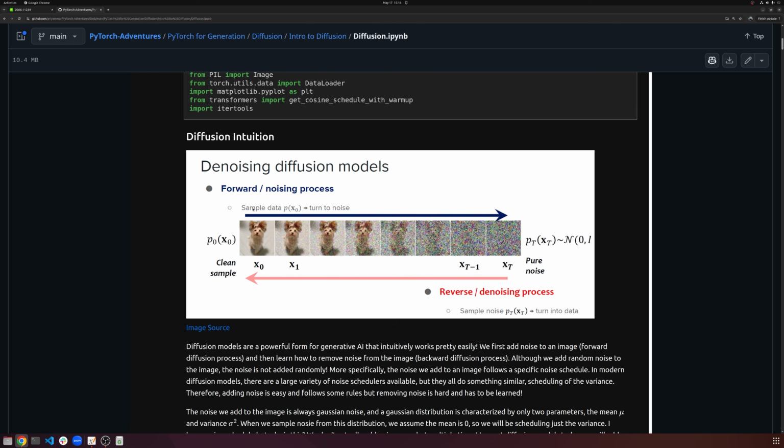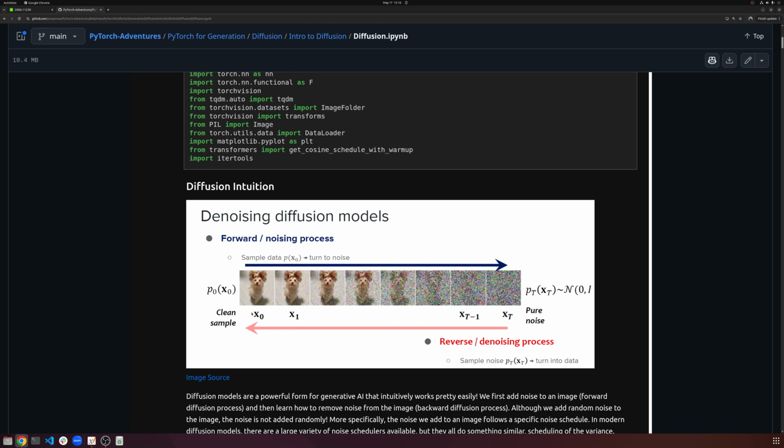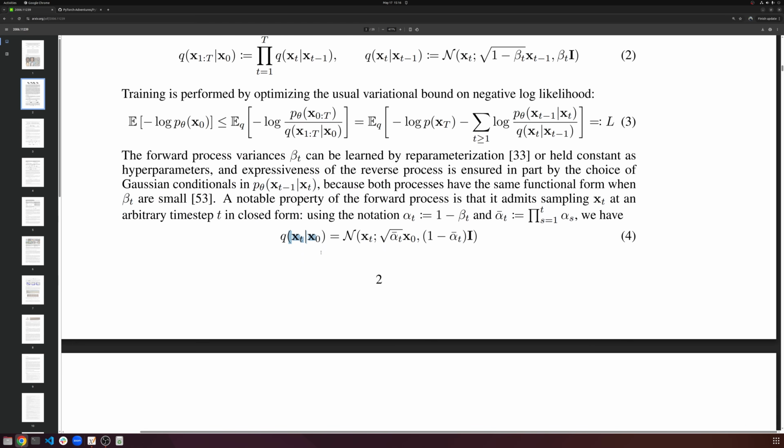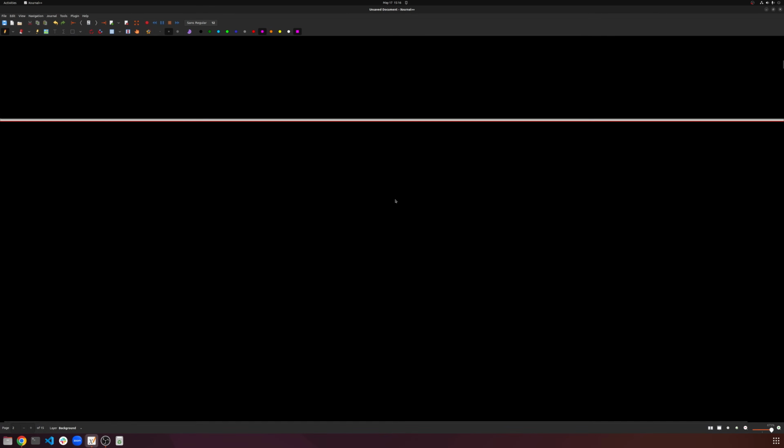So now we're going to do the generic form of, instead of just adding 1 step of noise going from xt minus 1 to xt, we're going to say what happens if you add all t steps of noise. So starting at x0 and saying, I want to add 50 steps worth of noise, or I want to add 100 steps worth of noise, or whatever it may be. And so that's the key idea. And that's basically what this is, right? Where we want to show that we go from x0 to xt in one step. And so let's go ahead and see where this formula comes from. So now we're going to be doing a more efficient forward pass, essentially.